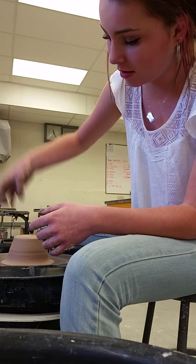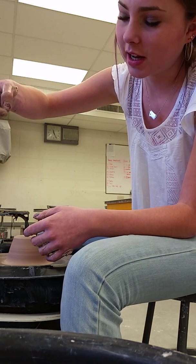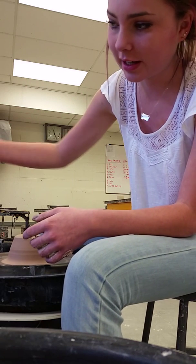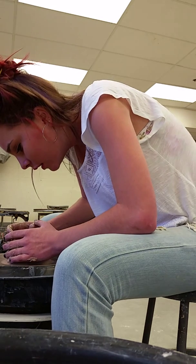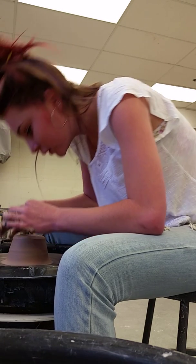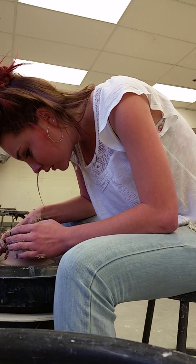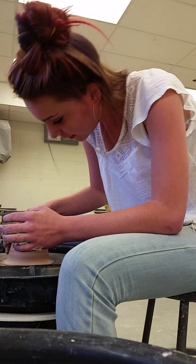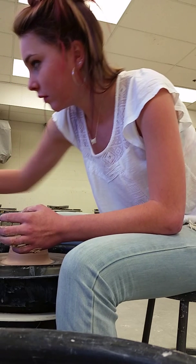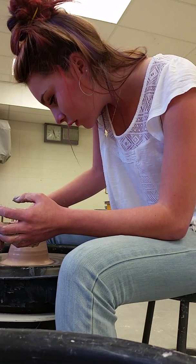Okay, so what I'm going to do is put my thumb a little bit off center, so I make a little hole, and I put my nail in there, and as it starts digging out, I flick it up and take that little piece of clay out, and then I just keep doing that until I get it as deep as I want it to be. See, little thingy. It doesn't take much to open it. Alright, so that's basically a good depth, I would say, because you want to keep some on there.